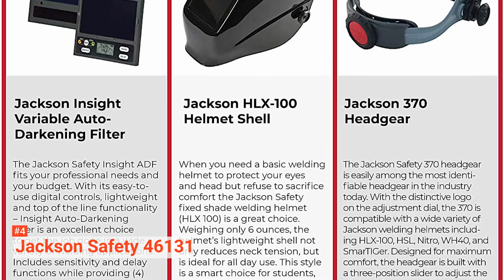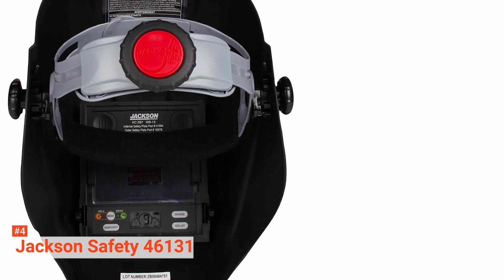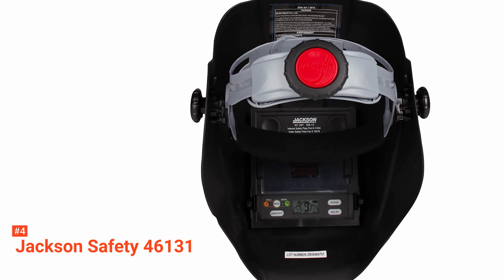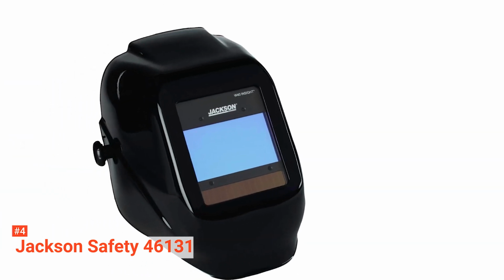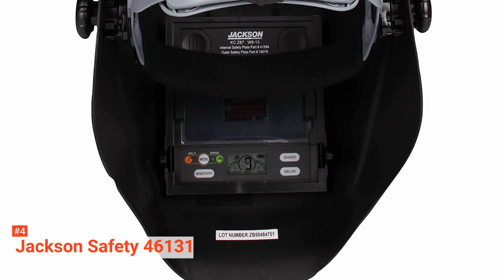Its versatility makes it suitable for all kinds of work environments. It is compatible with the HSL 100 and the HLX 100 shells, giving you more value for your investment. Another plus that this helmet offers is that it is CSA compliant. It is also made of durable materials, so it will last you for a fair while.